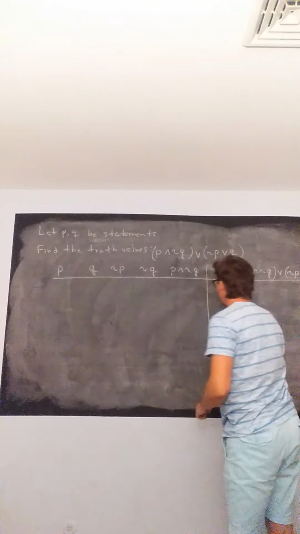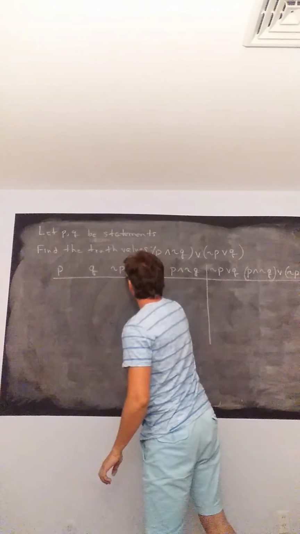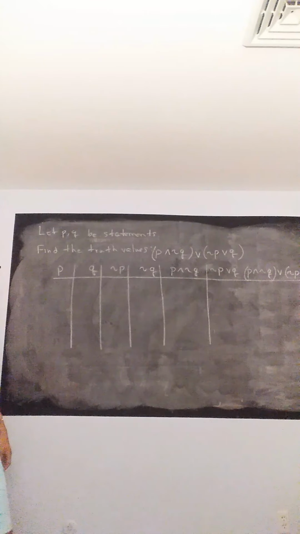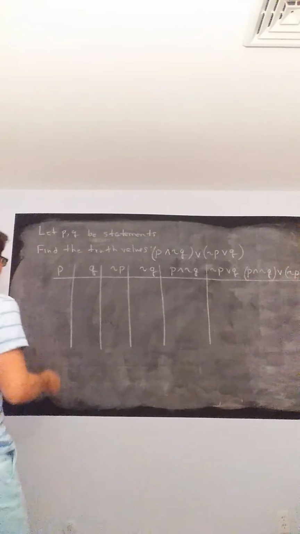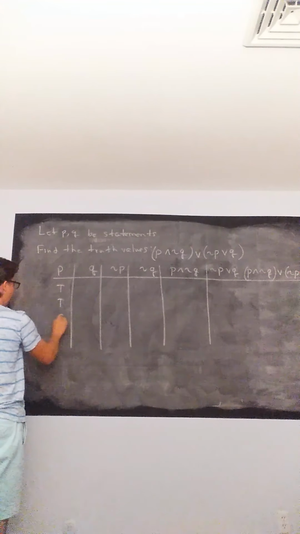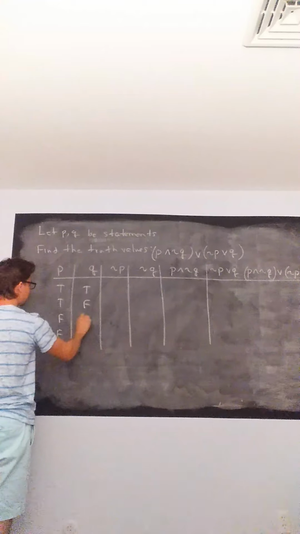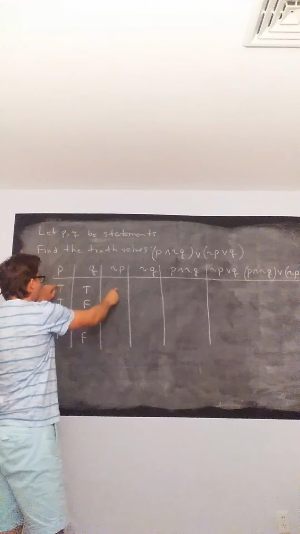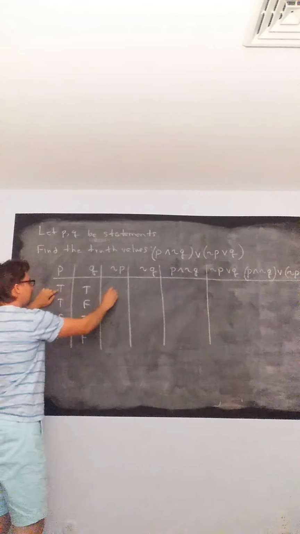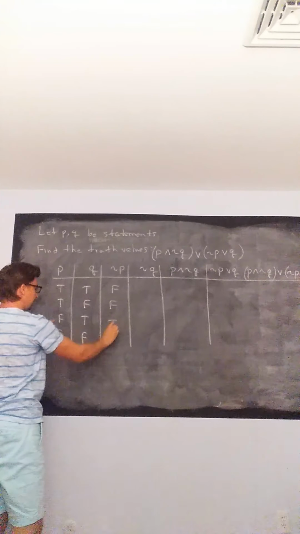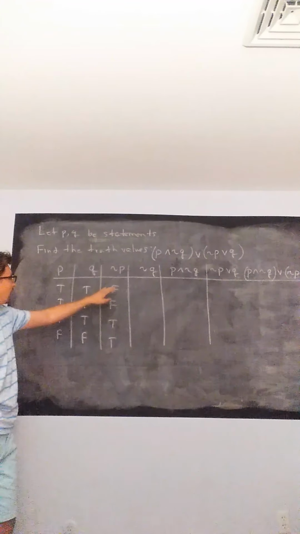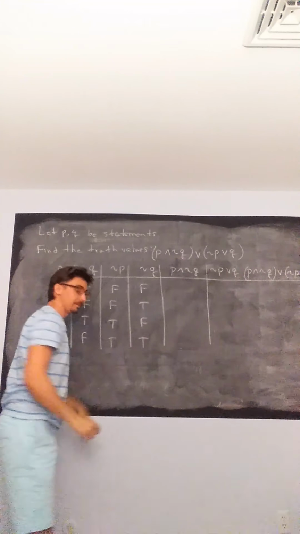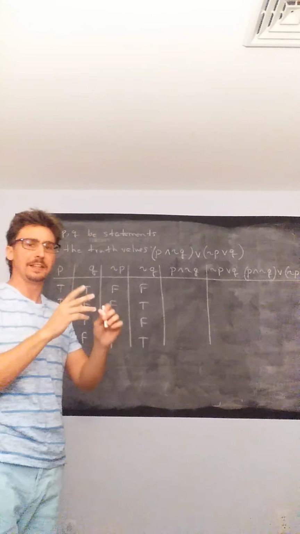Now there's two statements here, P and Q, so that means we're going to have 4 rows to fill in. If there was a P, Q, and R, it would be 8. So this is going to be true, true, false, false for P, and true, false, true, false for Q, by default, of course. So not P is going to be the opposite. If it's true, it's false. So you get false, false, true, true. And the not Q column is going to be false, true, false, true. So again, the negations are easy. It's just the opposite.